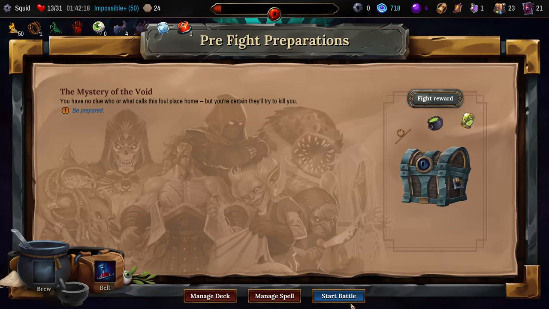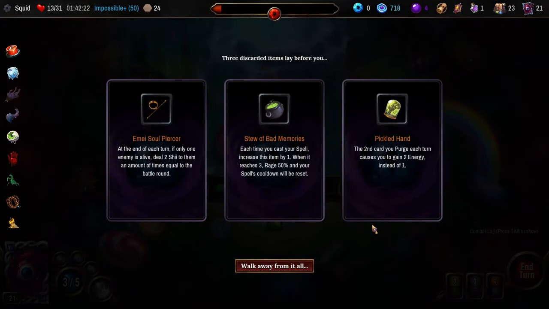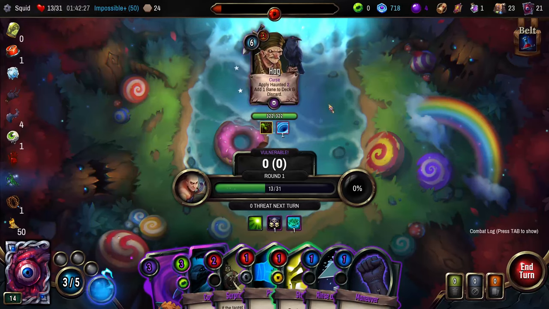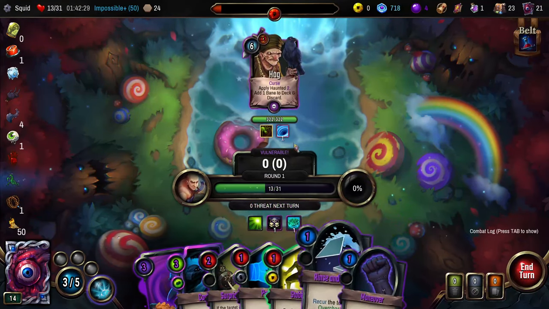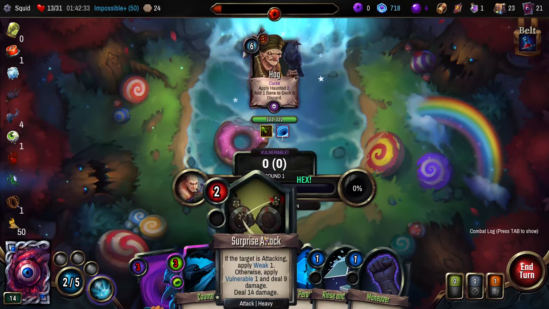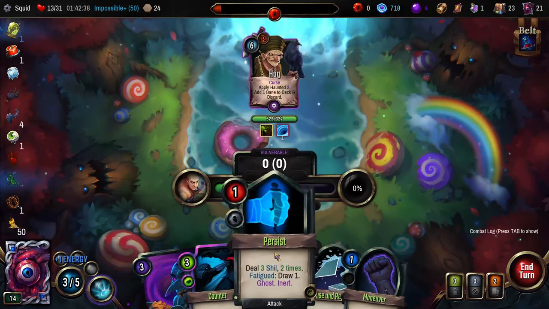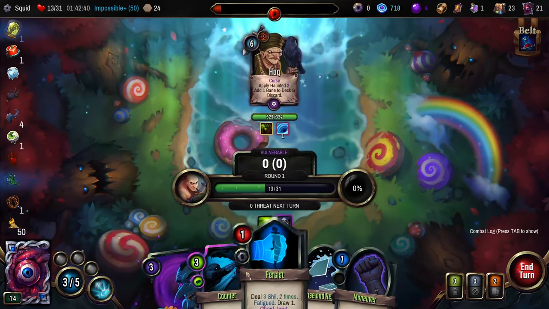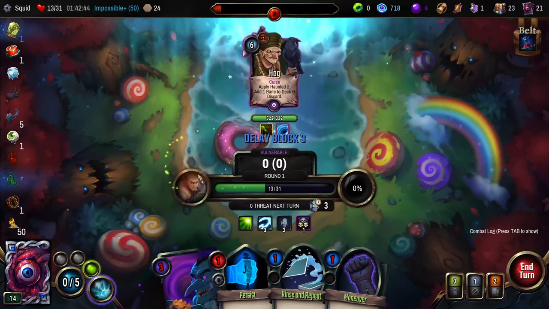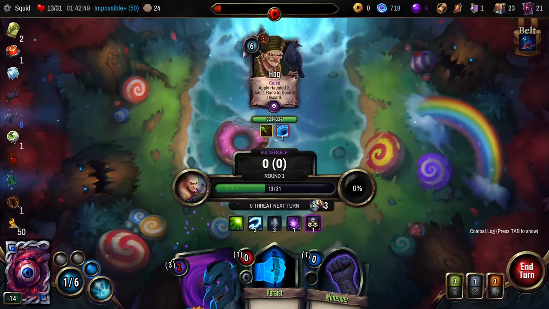Okay, that was all we needed to do, right? We got the potion and the belt. Let's go for it. Pickled Hand me. Got the rinse and repeat here. Interesting. Let's get rid of stability. Surprise Attack for the Void is pretty worthless here, so we don't need you. We don't really want you either, I guess. Right. Yeah, we don't want you. Let's go this. This. Get it back. Also nice, of course, we draw the Void. Why wouldn't we?